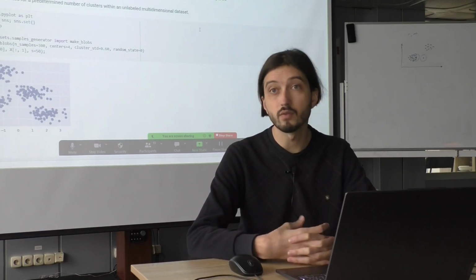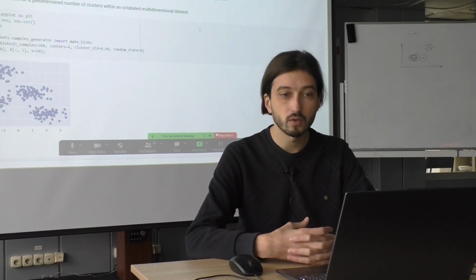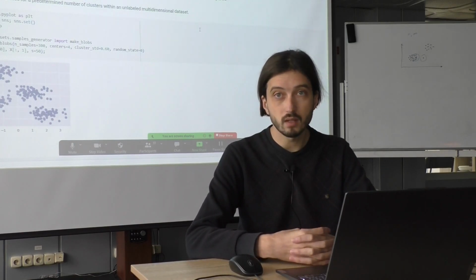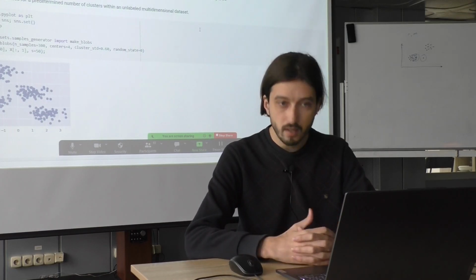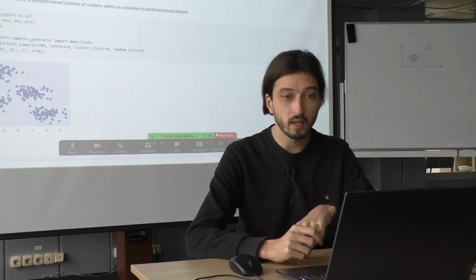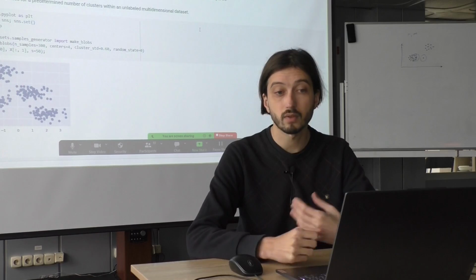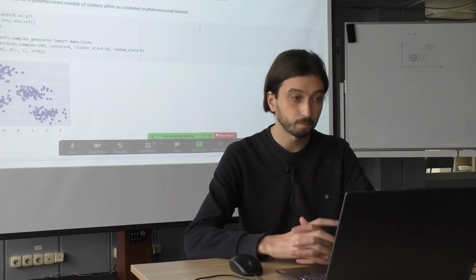I will show you a few methods for how we can guess it more or less reliably, but anyway, with vanilla k-means, if you are implementing that, you will have an external parameter that you should set, and you should define the number of clusters that you want to get from your data set.